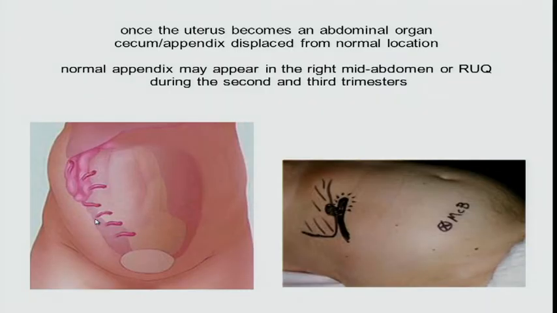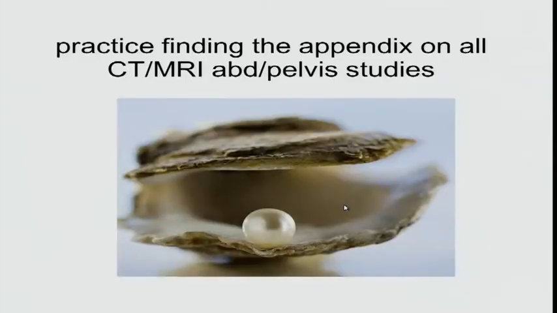Okay, so remember, as the uterus becomes an abdominal organ, it's going to move the cecum up, and the base of the appendix is going to move up with that as well. So somebody here marked this pre-surgical patient. This is McBurney's point, 2/3 of the way between the umbilicus and the anterior superior iliac spine, which is where you normally make an incision. So they marked this after imaging. This is where the appendix is in this patient.